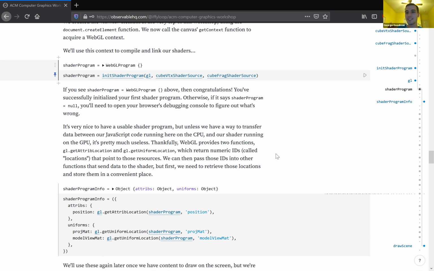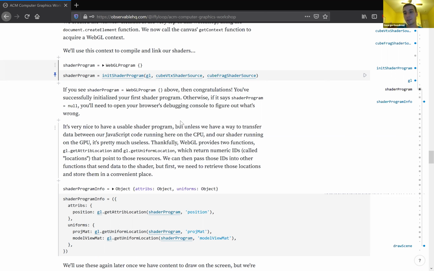Pre-compiling shaders is something that was high in demand for a while, right? People wanted to hide their shader source code and hope that it would load faster. So yes, there is a way to pre-compile shaders. However, I believe WebGL version 1, the first version of WebGL, which is what we're using here, doesn't support pre-compiled shaders.